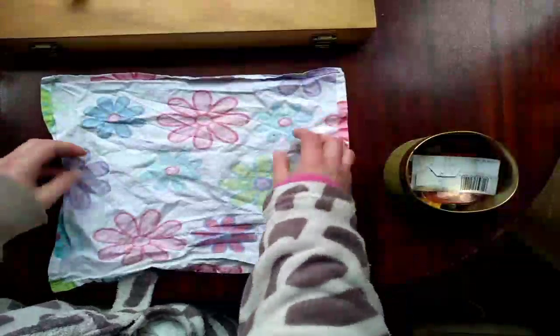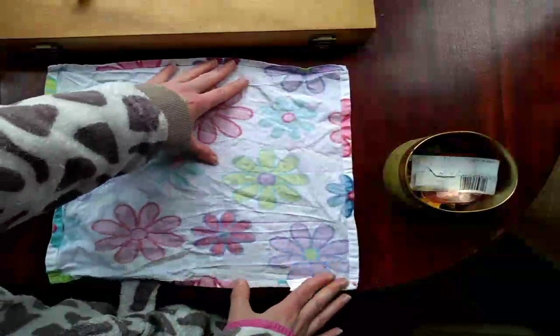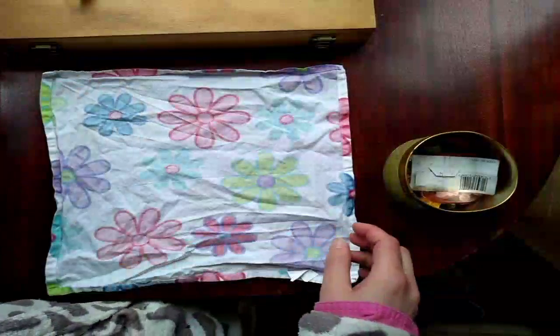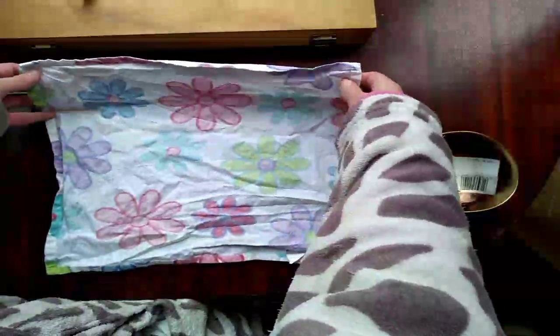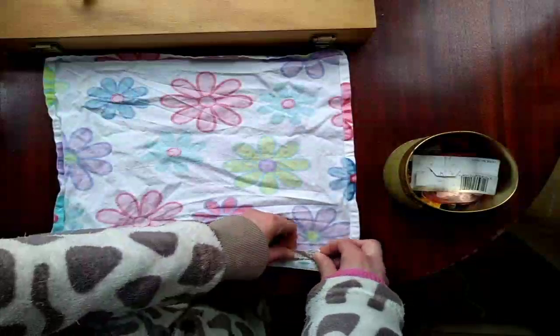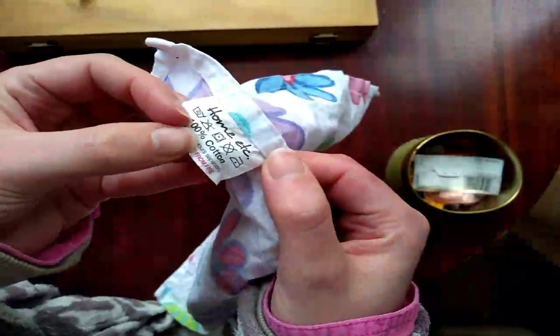I'll try it anyway. Right, how did she do it again? I'll try and link the instructions somewhere. I'll try and find her name as well, because I didn't actually see it when I was watching it. Okay. This is just cotton. 100% cotton.